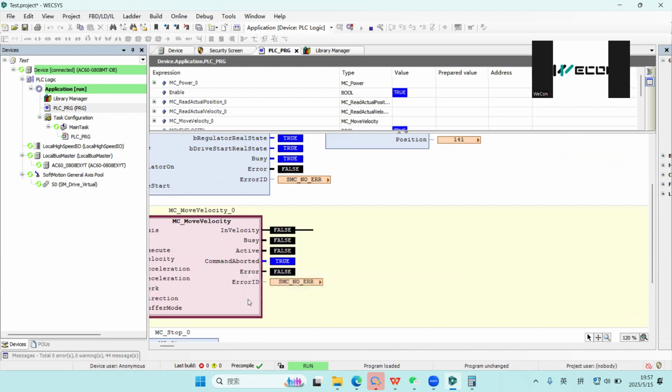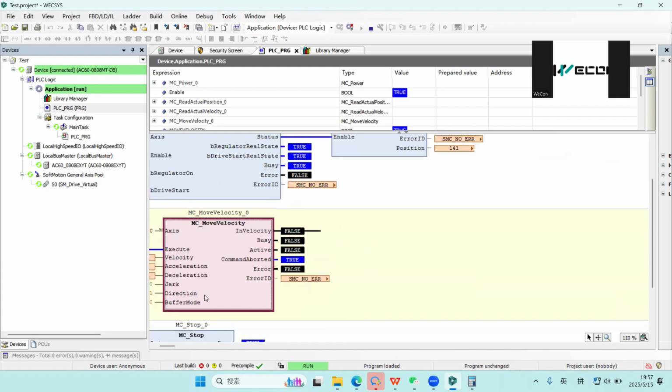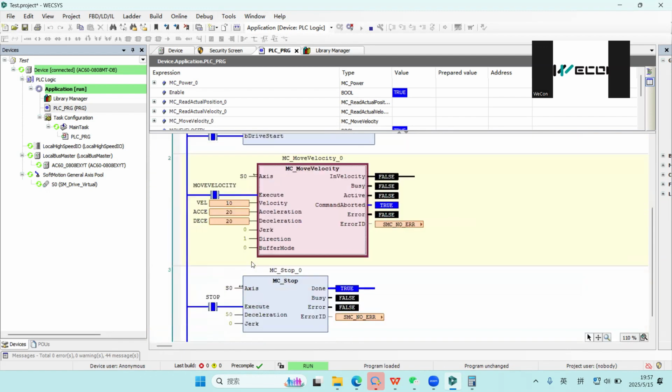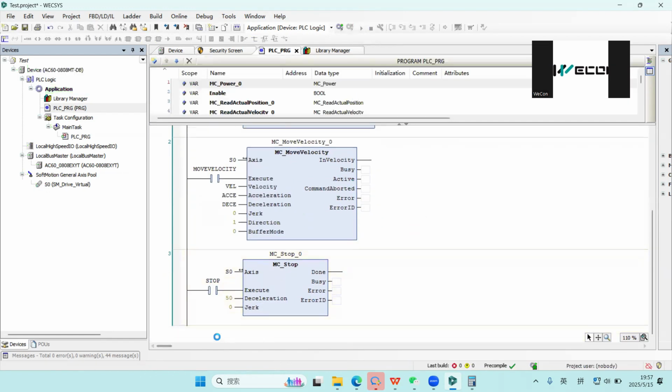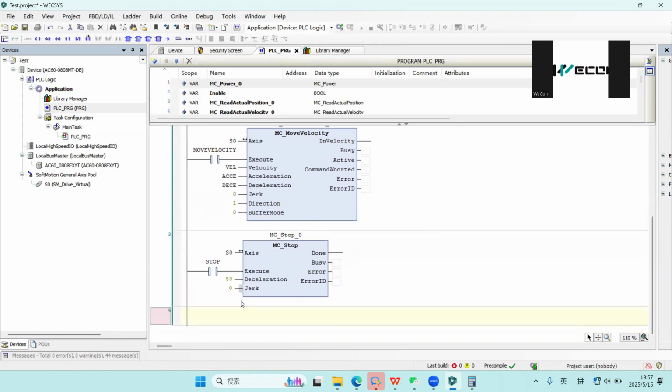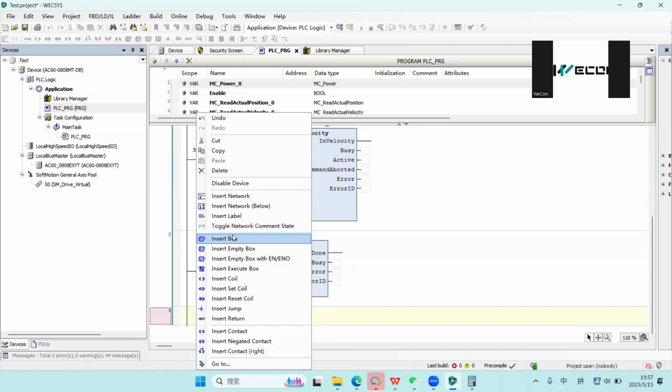It means this function block has been interrupted or stopped by this function block. Okay.